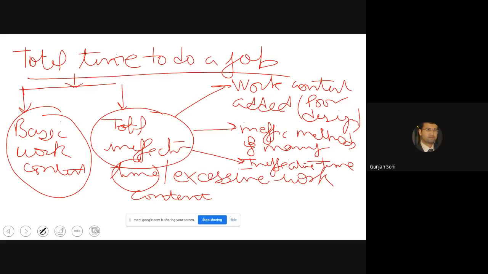If your workers are lethargic, if they are disinterested, if there is a lot of absenteeism, workers are not coming on time, they are not showing up on duty at all, these could be the problems, that is ineffective time. Or they're taking a lot of breaks. So these all contribute to the ineffective time. You can see over here that the various components of ineffective time are given.